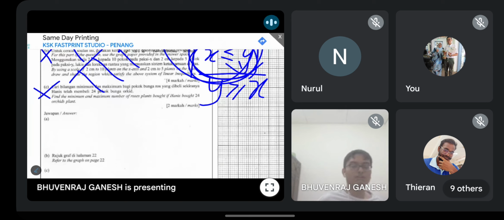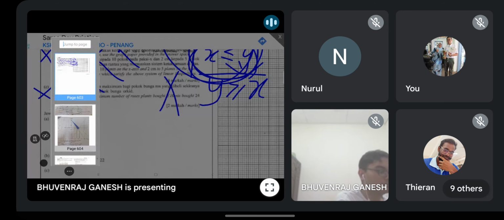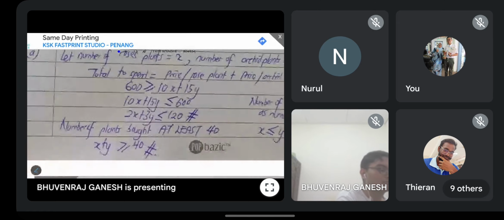This is why this type of question is easy to gain marks, easy to lose marks. If you are careless, gone. All these marks will be gone already, just like that, because of one mistake. So make sure you all are careful when these graph questions come out. Okay, so your graph will look something like this.